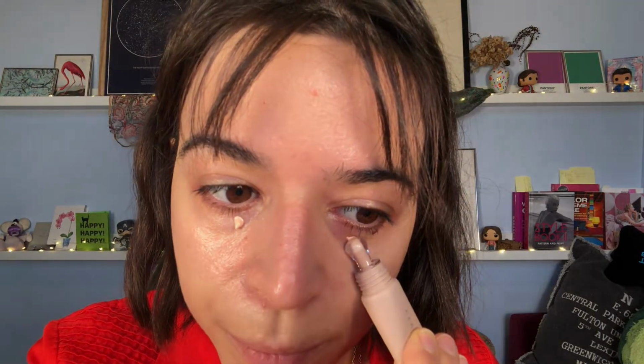Oh, brushes. So just a little drop. And I like to massage it with my finger because we want to add heat to spread it and make it set well on the skin. So I focus on this area, which is my worst pigmentation area. Not pigmentation, actually, it's translucent.